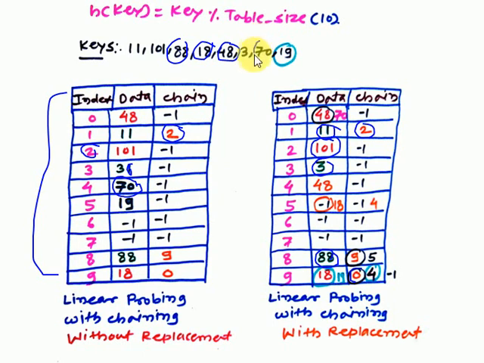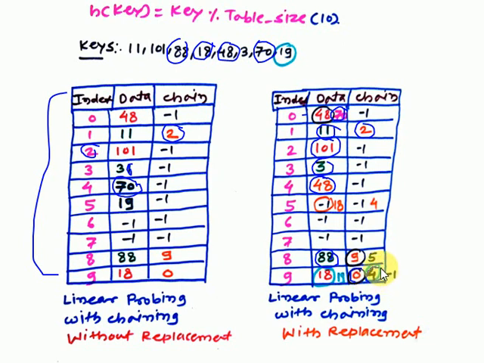Next is 70. Now look at this, 70 mod 10 is 0, but at the 0th place there was a 48, and 48 is not supposed to be at index 0, right? So who deserves the 0th index? 70 deserves the 0th index. So instead of 48 we'll enter 70 here, and for 48 we'll find the next location. By linear probing and rehashing, the next empty location is 4. So now for 18, previously the chain was given as 0, but since 48 is replaced at the 4th location, the chain given here will be 4.